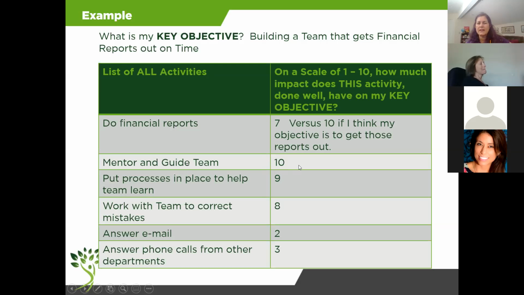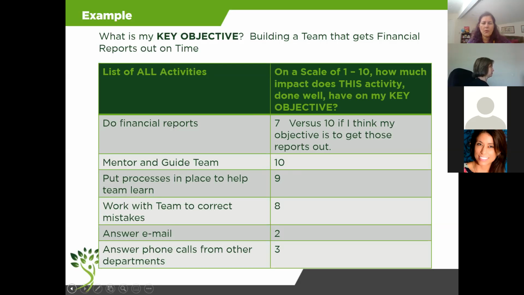Mentoring and guiding the team is a 10 if the objective is building a team that gets financial reports out on time, right? And maybe working with my coach is the 10 if it's building my leadership skills. So that's why understanding your key objective is really, really important when doing this activity.